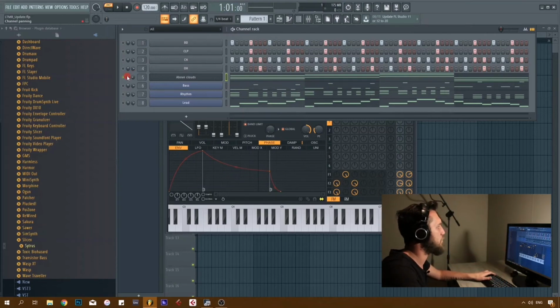If I were to turn this all the way to the left, I'll left click on it and drag it to the bottom. Now that's panned to the left, to my left ear, and if I do it to the right, that'll be panned to my right ear. But for now I just want to keep it in the middle, so I'm just going to drag it back. Here in my top corner, as I drag, it tells me where I am, right over here. I want to get it back to 0, so it's not panned left or right.